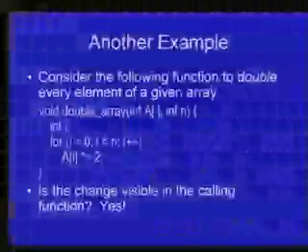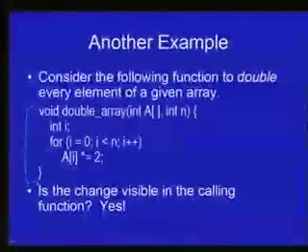Okay, let's consider now another example, in which a function which is given an array as a parameter actually modifies some of the elements in that array. So let's consider a very simple example again, in which we are writing a function which is intended to double the value of every element of an array. So here is what that function might look like.